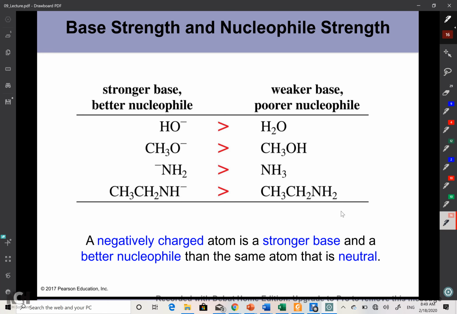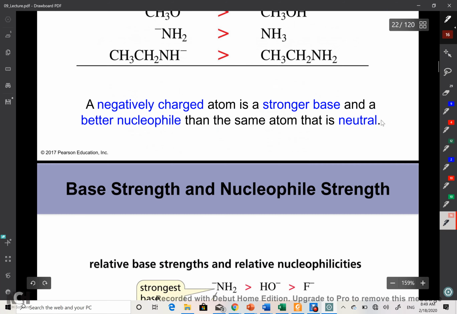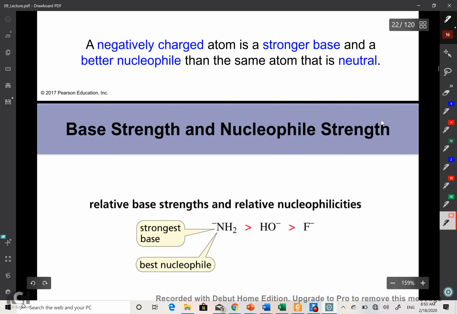You are kind of reluctant to give out those electrons when you are already neutral, because you know that if I give out those electrons, I will lose my neutrality. And so I don't want to lose that neutrality. I want to stay neutral. That's why neutral molecules are less basic than negatively charged molecules. Does that make sense? These molecules look like they can think. They have a brain.